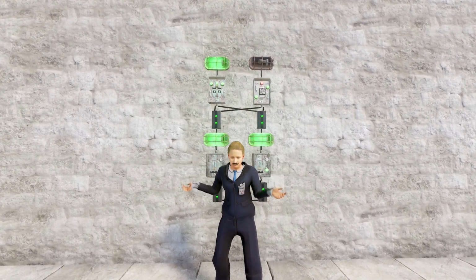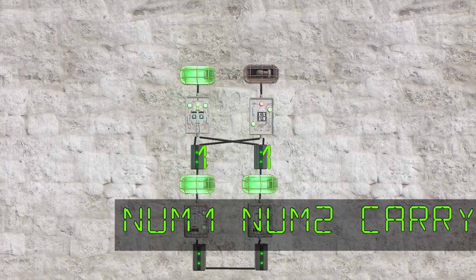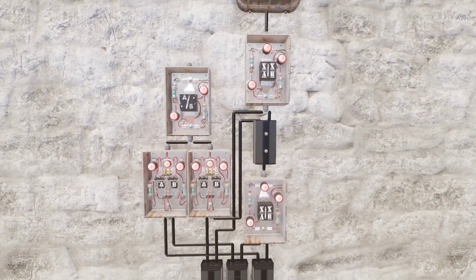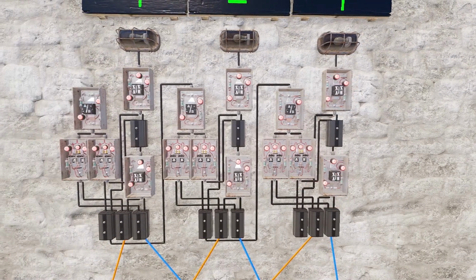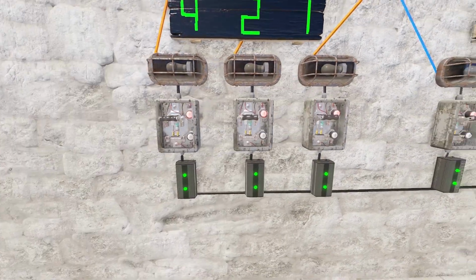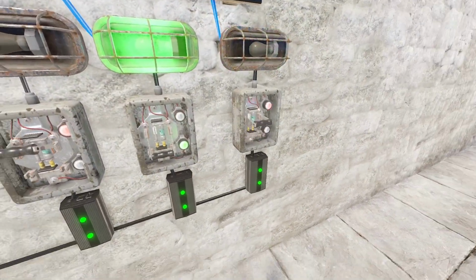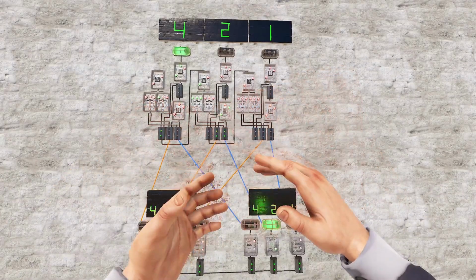Why half, you ask? Well, there's one thing we haven't accounted for. What if the previous digit already has a carry to the current digit? We can take this one in consideration as well, and suddenly we have a full adder. Put multiple of those in a row, and we finally can add numbers together. 1 and 2 is 3. And add 2 and 2 together and we see that it carries over to give us 4.